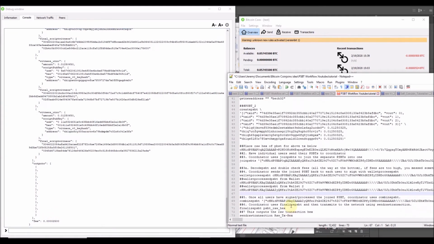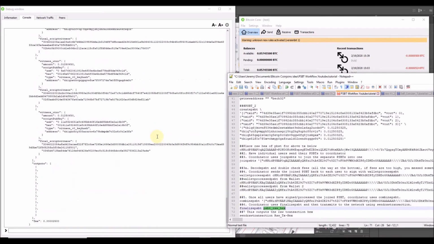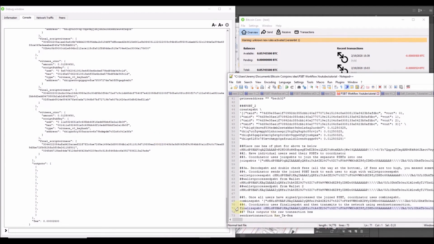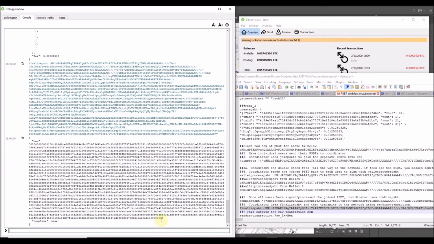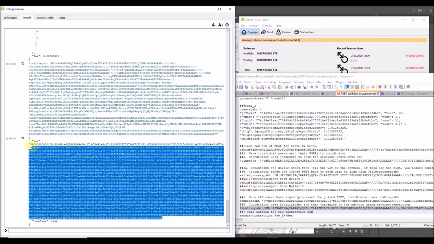Now all we need to do is finalize PSBT. I could have just pasted the raw hex of that there, but since I did the decode, let's see here, home. Oh yeah, that looks good. Okay, so finalize. I'm gonna do Control C. So now what we have is actually a regular Bitcoin transaction, and you could tell because of the way that it looks.